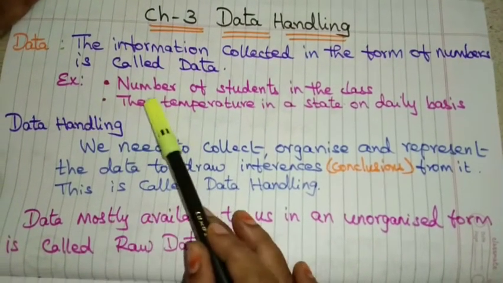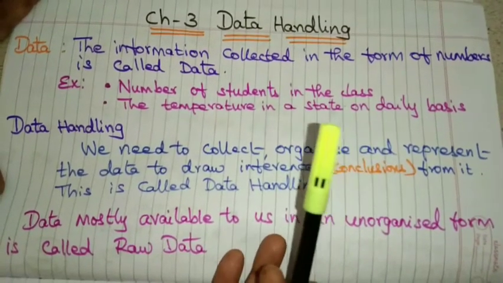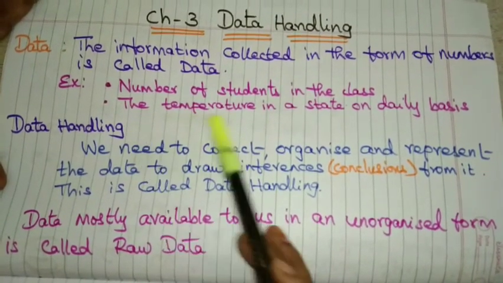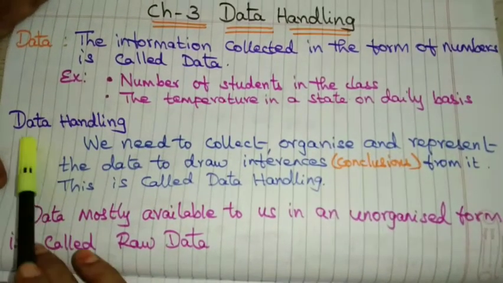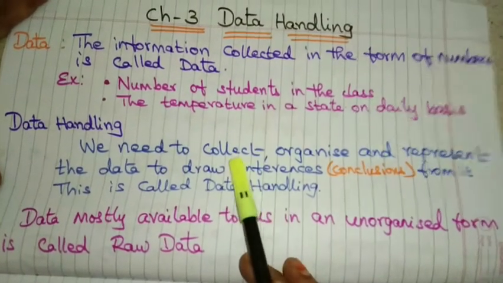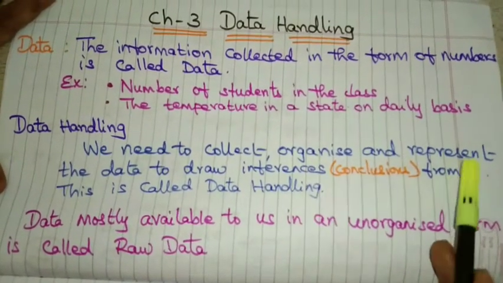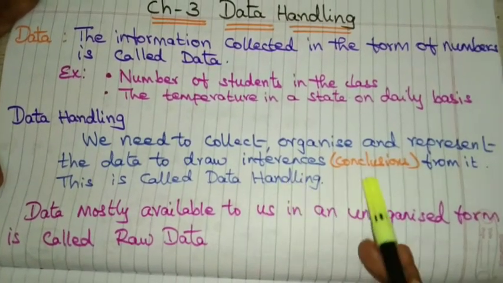For example, number of students in your class or the marks you have scored in your PA1, that also can be considered as a data. The temperature in the state on daily basis. Now, what is data handling? You are collecting all this data, organizing it and representing the data to draw inferences. Inferences in the sense conclusions.